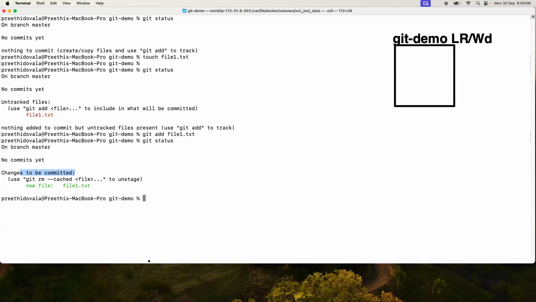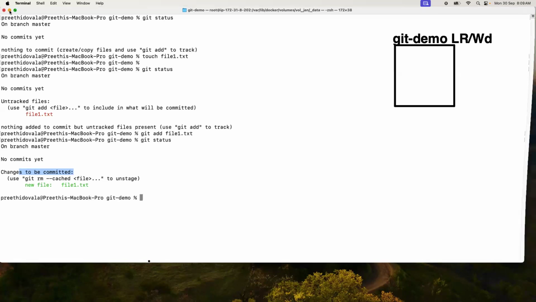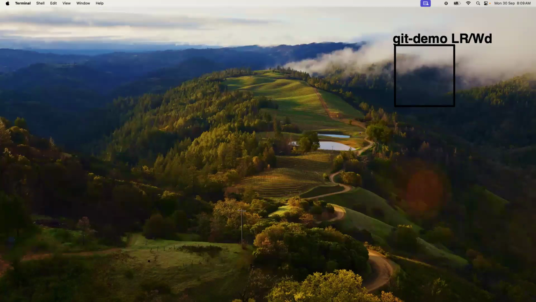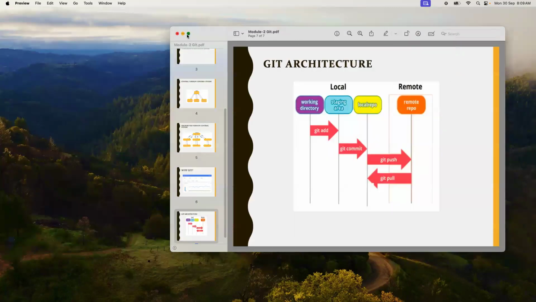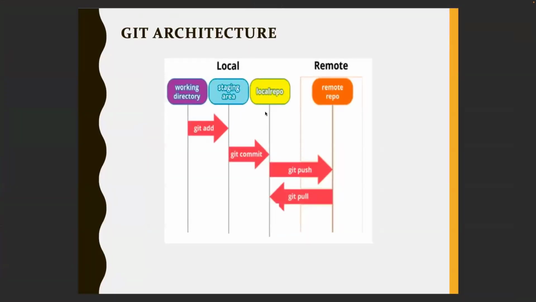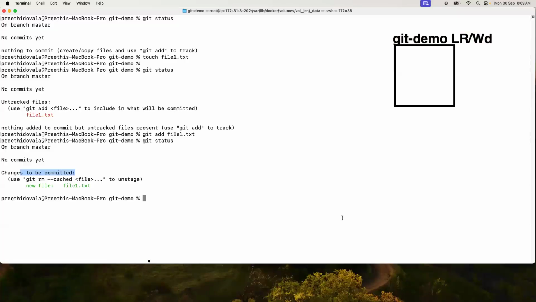Always refer to this with your architectural diagram. Whenever you are using it, keep this architectural diagram in your mind. Changes to be committed means it's in the staging area, but not yet committed.